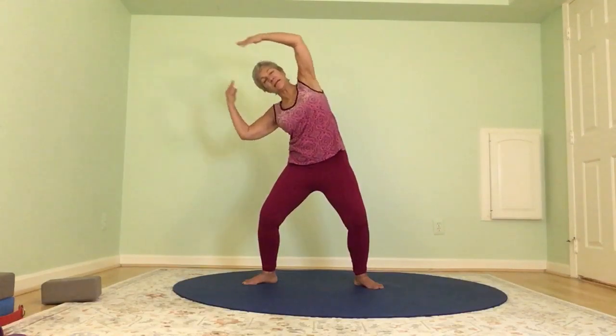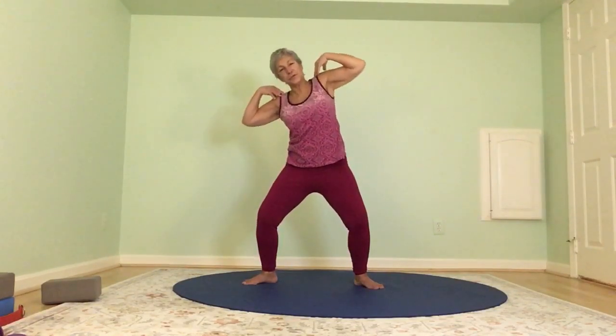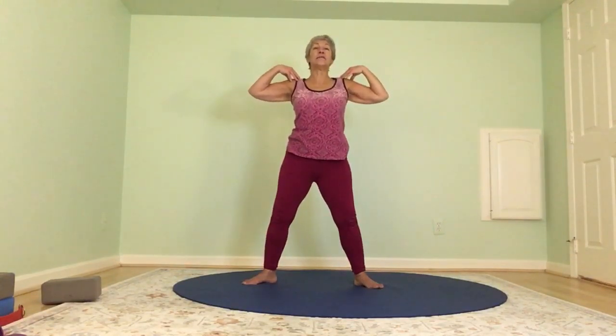Tilt to the left and up. Tilt back left. Extend the arms. Hands back to shoulders. Straighten the body up. Straighten the legs. Everybody got that? We're making sense here a little bit. We're going to make it a little more dynamic.